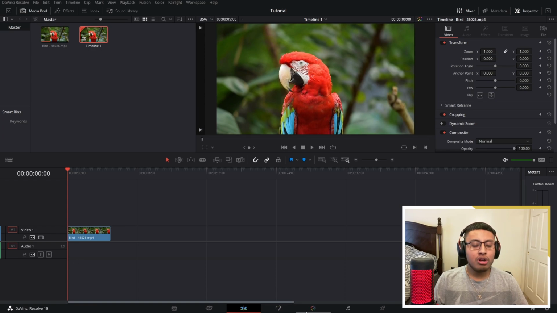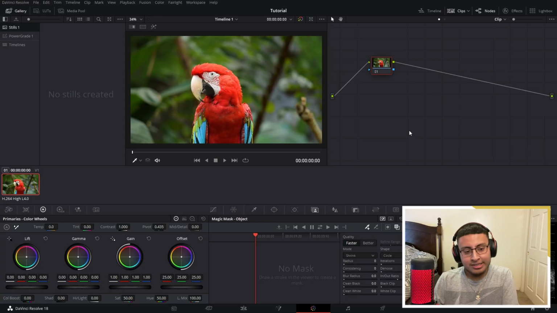Now, if you guys do not know what the Magic Mask is, it's an awesome tool that DaVinci Resolve came out with this year. Basically it allows you to select an object and you guys could add effects without messing with the whole video, or you could just export a specific object without having it included with the background or anything that you don't want. Probably not the best explanation, but trust me guys, it's an amazing tool.